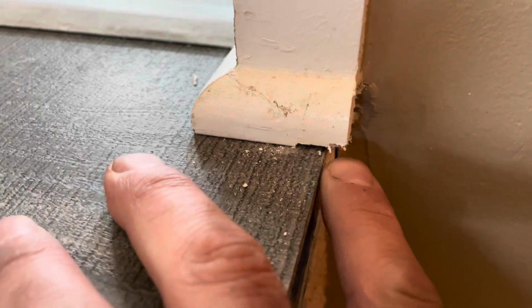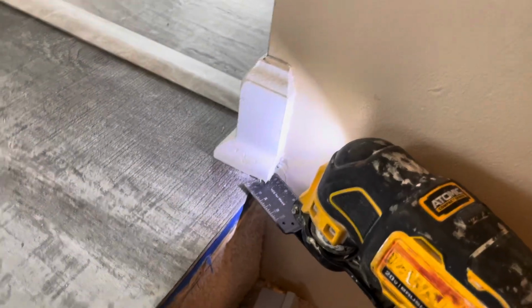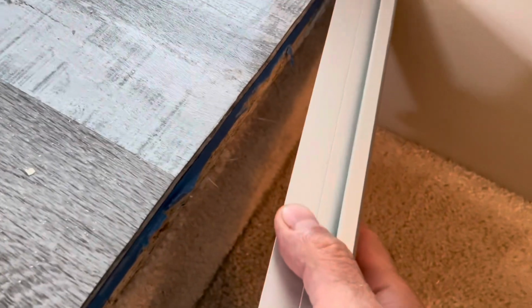I did notch out, sorry, right here. I did notch out this piece. Used a, I think it's called an oscillator. I don't know what stuff's called, but I know how to do stuff. Notched that out right there. Put this tool over here, held it real steady against the wall, and I sliced in the depth of this piece right here. That's gonna slide in like that.